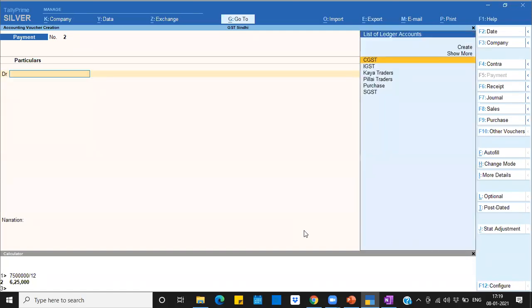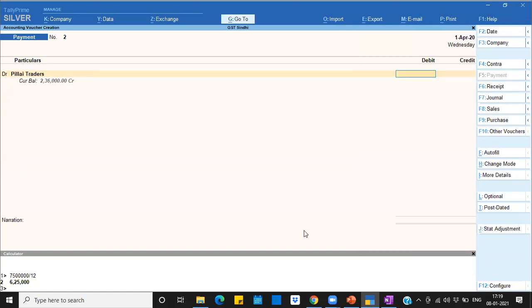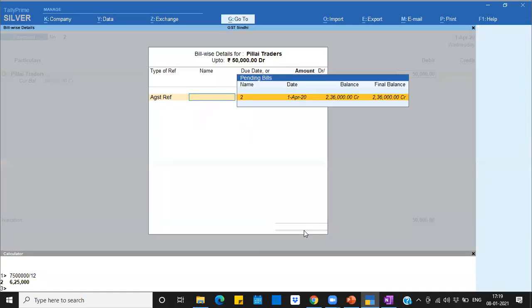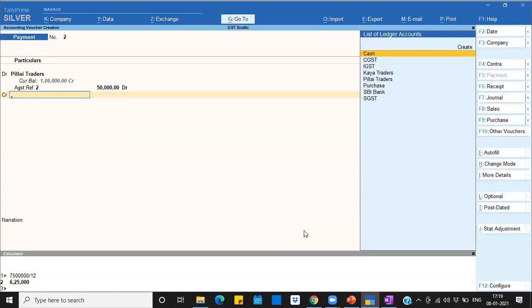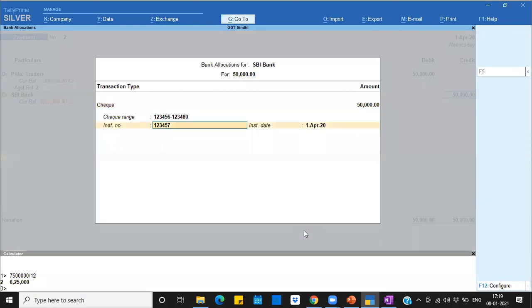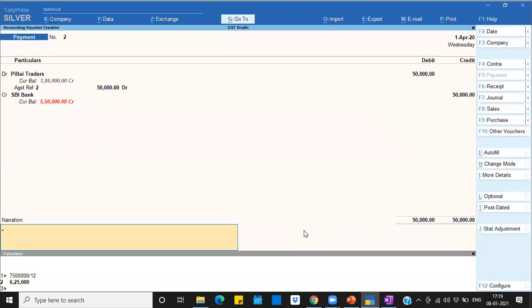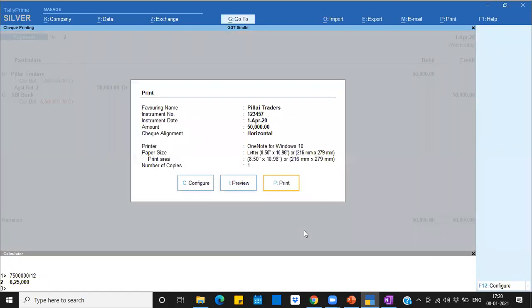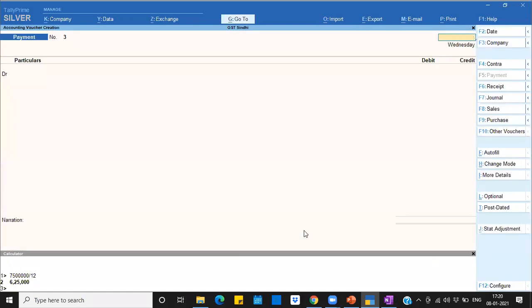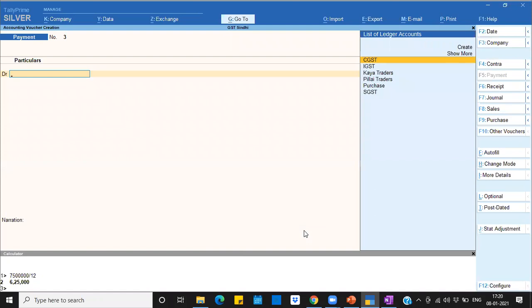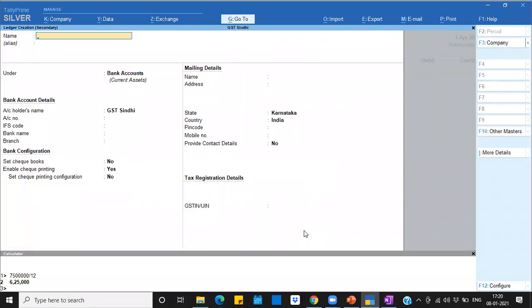So we'll pass one more voucher. Like this, you can pass n number of vouchers. For example, I'll pass one expenses also.